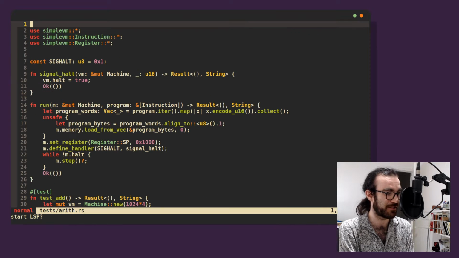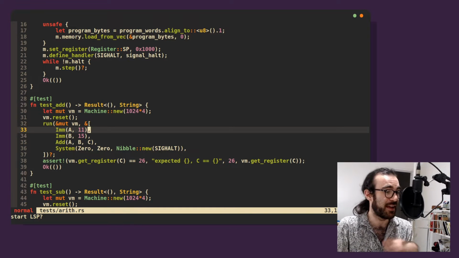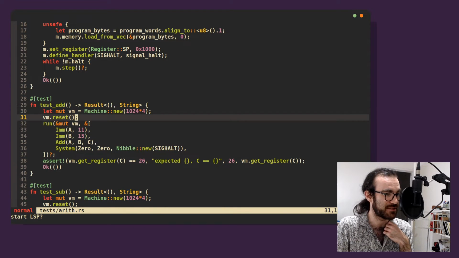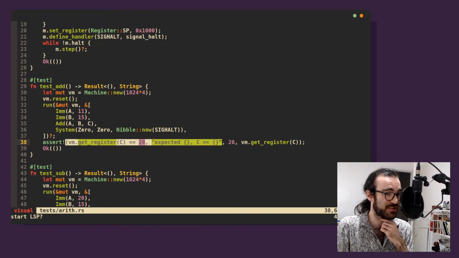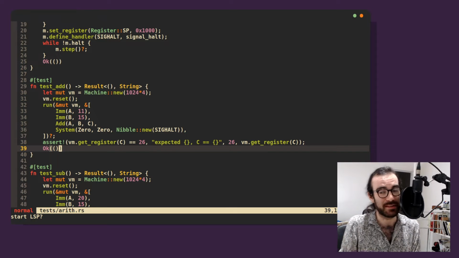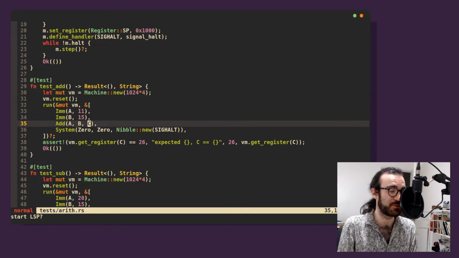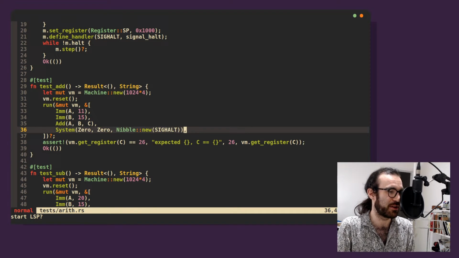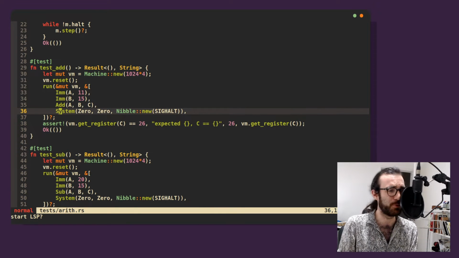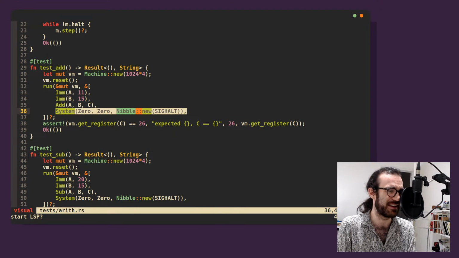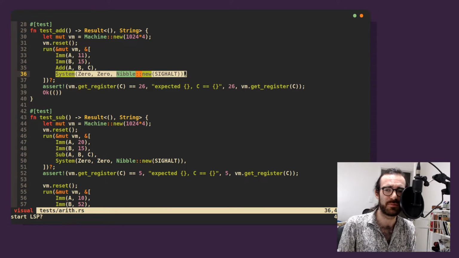I have an integration tests folder, and I've started writing a couple of tests. So for example, for arithmetic, I've got a little harness. It makes a virtual machine. It runs a program that we're writing just in instructions, and we have a couple of assertions that the result is what we expect. Here, we load immediates into A and B, and then we add them together and store the result into C, and then we halt the machine. We've set this up with a halt handler that's a little bit different to the normal machine, but that's fine, because this is the only system operation we're going to actually need. We're testing the base operation of the machine here.